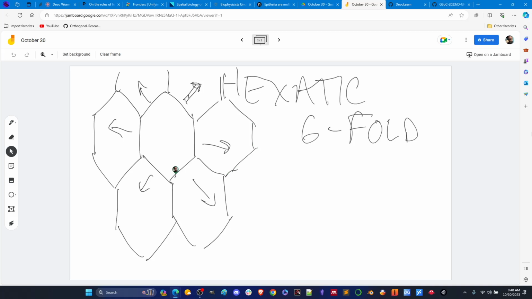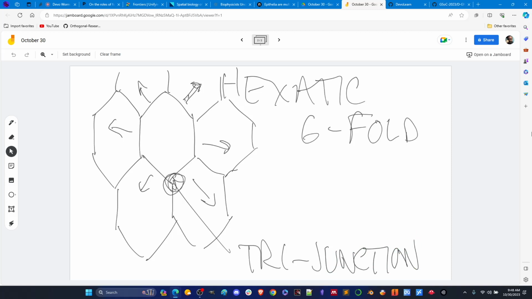And so this is where you have this trijunction, like Susan was saying, that this is a very popular term in the literature now, where you get these three cells that come together at this point in the hexatic symmetry. This is important for stability because hexagons are actually quite stable, and having a sheet of hexagons, like beehives, it's hexagonal, and they store honey in the hexagons. So it's a stable tiling. Stable tiling, yeah.